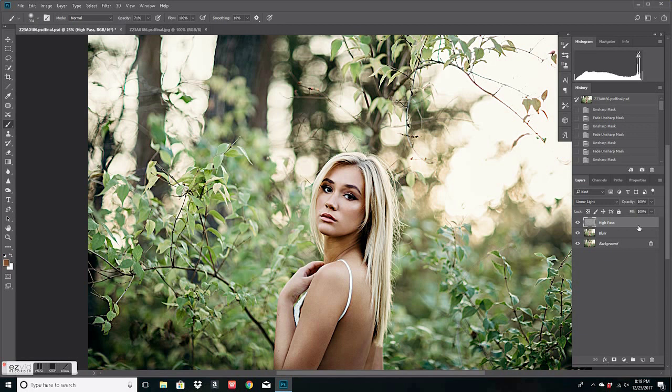Okay, so moving on, what you want to do is group these layers. So go ahead and shift and highlight them. And then Command G or Control G for Windows. I have Windows, so it's Control G for me. Okay, and then we're going to name this group Sharpen.